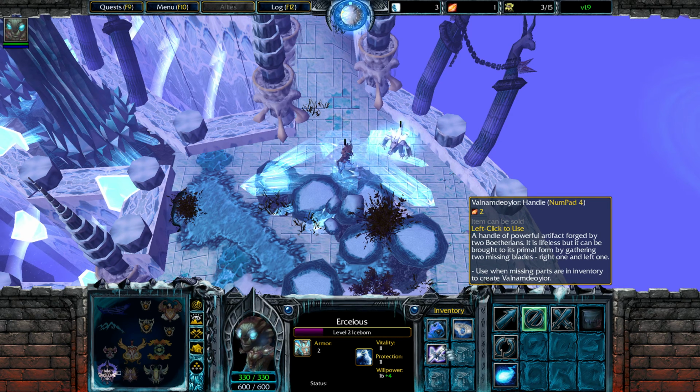Valim Doyer handle? A handle, a powerful artifact forged by 2 Botharians. It is lifeless, but it can be brought to its primal form by gathering 2 missing blades. Right one and left one, so we have like the centerpiece. Use when missing parts are in inventory to create Valamador. So we can craft items. That's so cool.